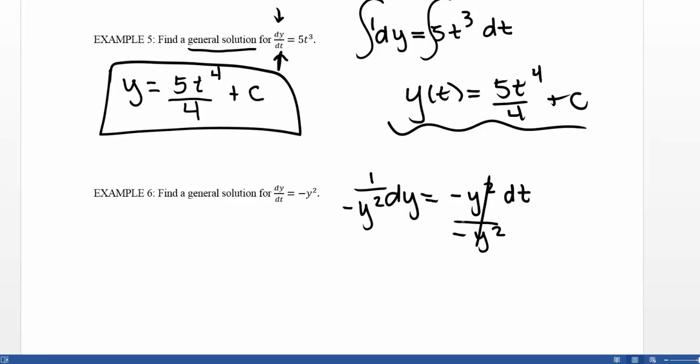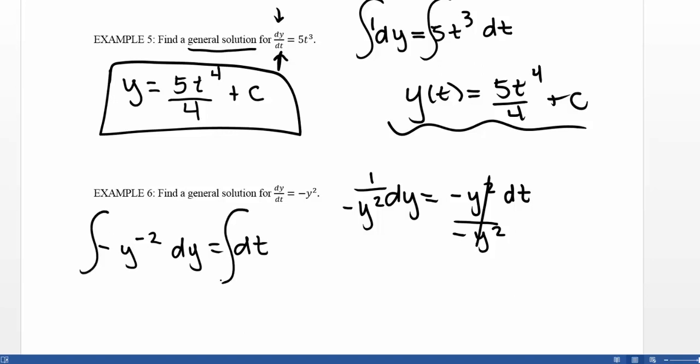So on the left-hand side, I have negative 1 over y squared dy equals, and then on the right-hand side, I now just have a dt. I'm going to do one more step to rewrite this. I'm going to bring that y term up from the denominator algebraically so I can use my integration techniques. That's going to give me negative y to the negative 2 dy equals dt. Again, when you bring a term up from the denominator, you need to change the sign of the power. It was positive, so now it's negative. Now the y's are with the dy. They're in an algebraic form that I can integrate them.